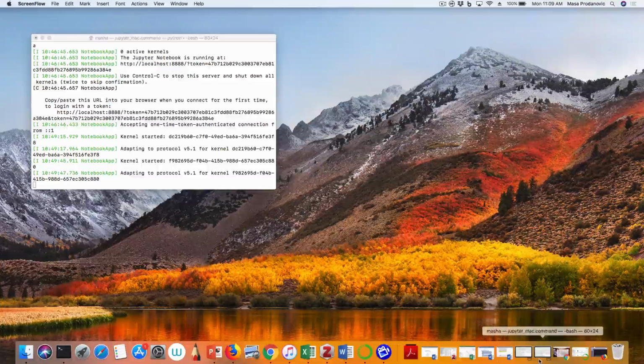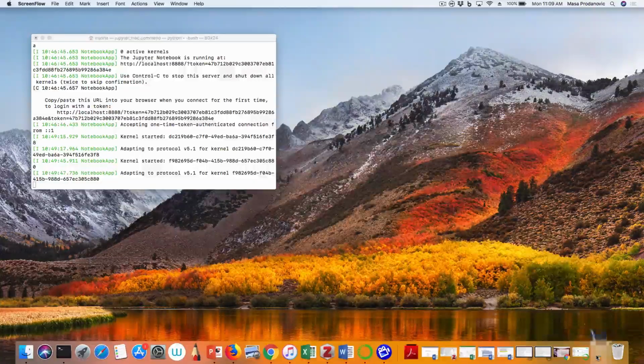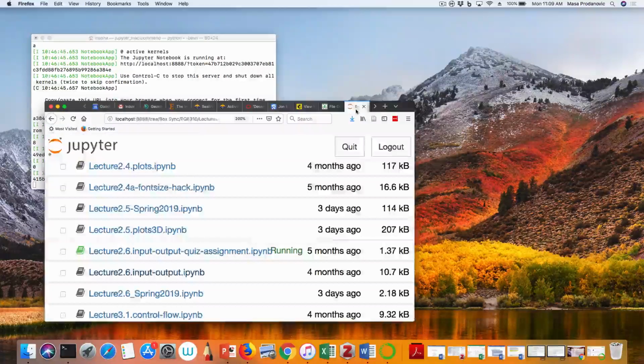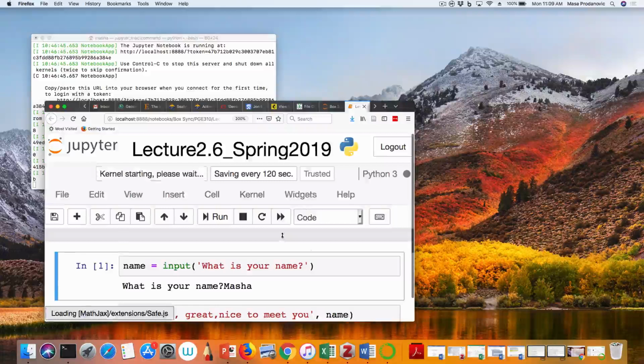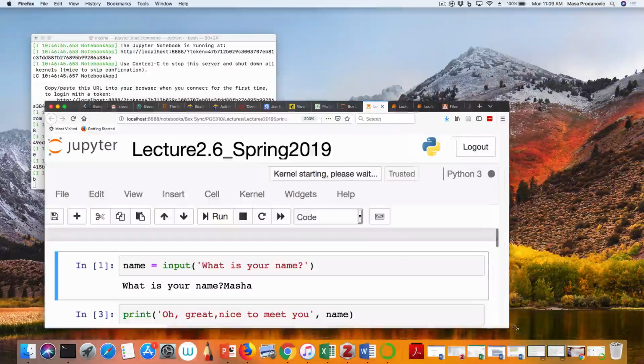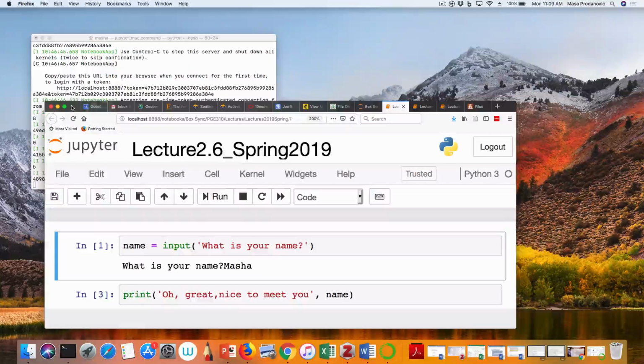Where I'm going to open back up the file we started. I called that file 2.6 Spring 2019. I'm calling these input-output exercises.